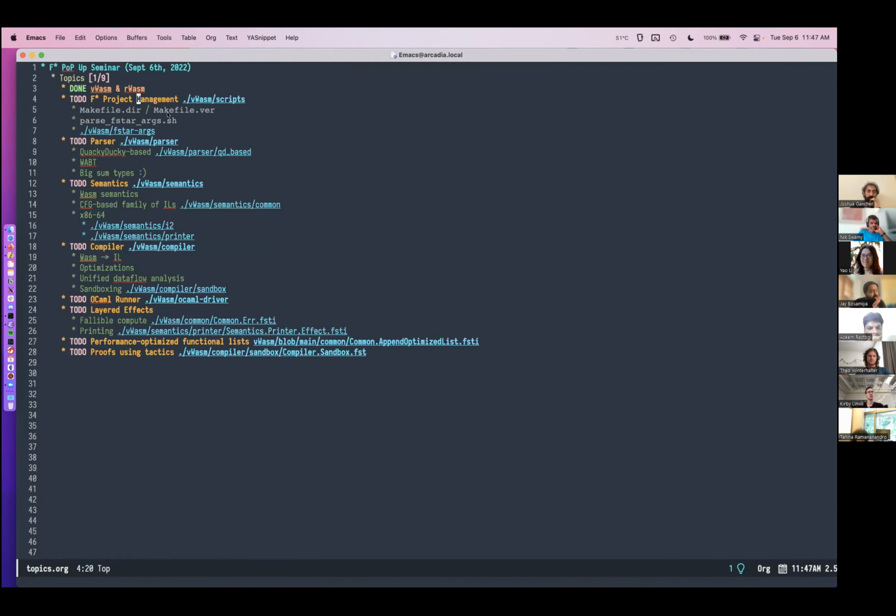So in terms of project management, I decided to come up with... This was, again, early on. There wasn't any clear, specific, standardized way of managing a large project. I'd expected this to grow over time, and thus decided to come up with an entirely new way of managing F* projects, which is kind of distinct from others, which I think is a little bit interesting. So I do want to dive in for a short while there.